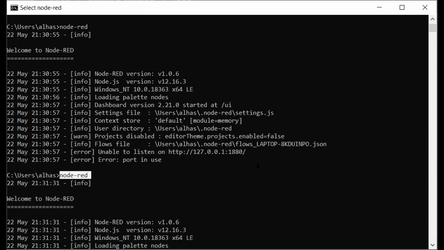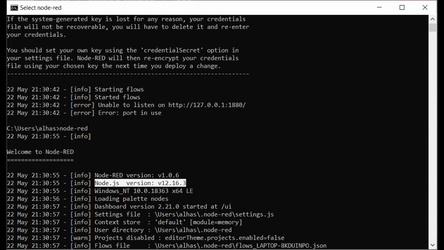Because not all versions are supported. So in my case, Node.js is 12.16.3. Yeah, same as mine. Try to install it again using the same command. Try not to use the sudo command. Use only npm and continue to the end.